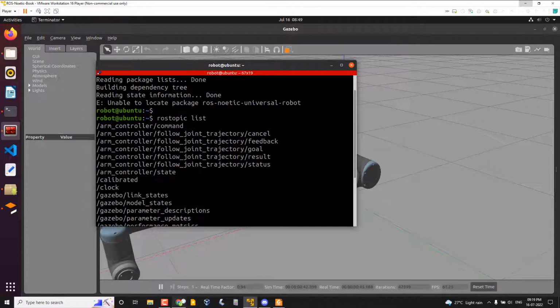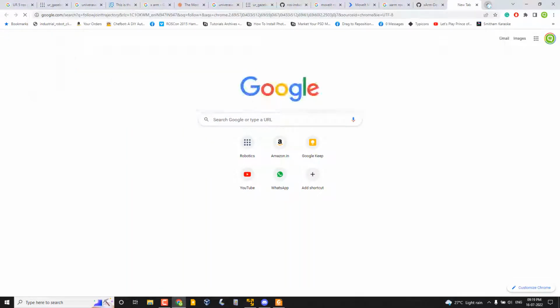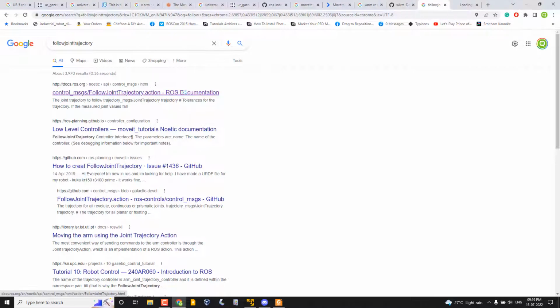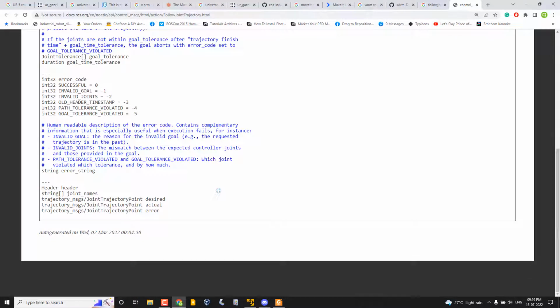Okay, so if you search for follow joint trajectory, what you can find is that follow joint trajectory in ROS is basically used for sending a trajectory. Trajectory means a group of points, a group of values for each joint. So when you send one trajectory message, it has the necessary information about the joints, not only a single joint but all the joints, with timestamps.